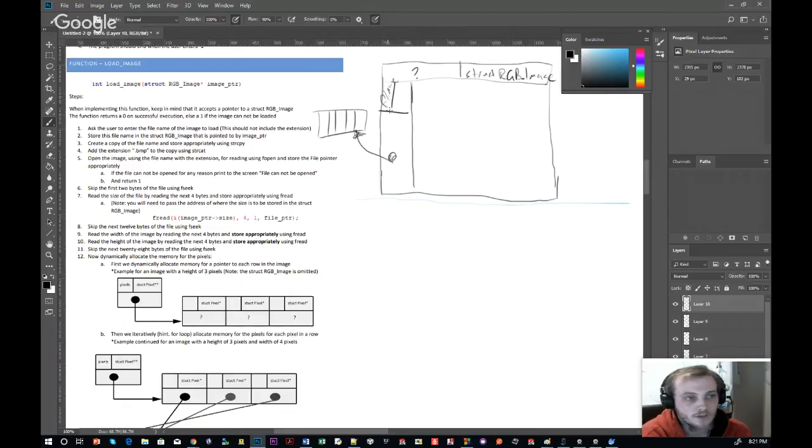So we've got a file name which points to the start of a string. Remember that when you see these square braces, we're talking about a pointer. So we've got file name to start with.